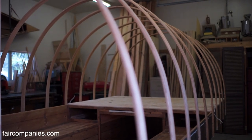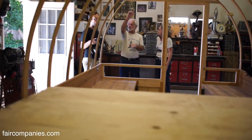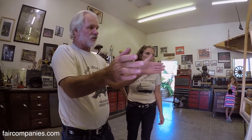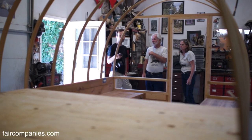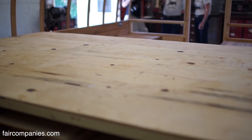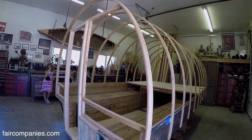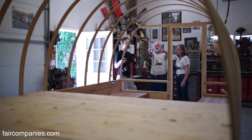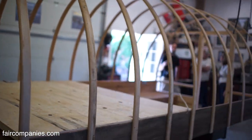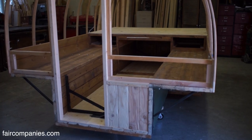A couple of artistic liberties we took: an original sheep wagon is only six feet wide, barely six feet tall, and eleven feet three inches long. We put in a queen-size mattress — the originals only had single mattresses. So what we do is stretch it to seven feet wide to accommodate the mattress and go a little over six feet tall so people aren't having to lean over. It still has the real close look and essence of the original ones — that's the only liberty we've taken, just making them a little bit bigger.